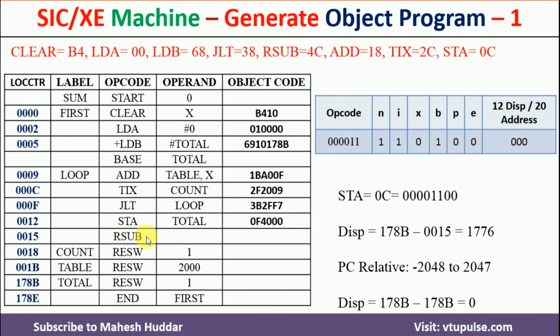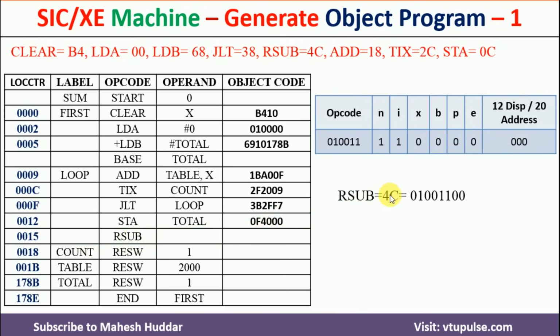Now coming back to the next instruction, that is RSUB. RSUB is a type 3 instruction. The mnemonic code for RSUB is equivalent to 4C. The most significant 6 bits are over here. It does not have anything called a register here, no address, nothing is there. It's neither immediate nor indirect addressing mode, no index addressing mode, no base relative, no program counter relative addressing mode here. And it is type 3, so we will set it to 0 here. Because nothing is there, we don't calculate the displacement either. Displacement is also 0 in this case.